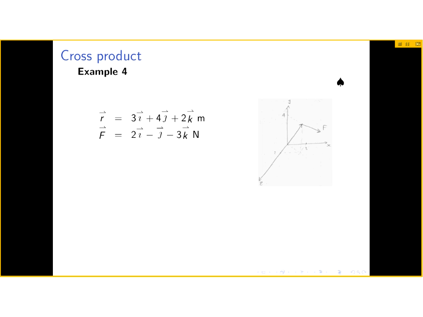Let's make it a little bit more interesting and perhaps a little bit more complicated. We now define the position vector R as a three-dimensional vector. In other words, my point of application of my force on the structure is in 3 dimensions. I may have chosen an axis system to describe my system in such a way that the point of application is in 3 dimensions, and I need a 3-dimensional vector to describe that point. And the force itself is also a 3-dimensional force vector.